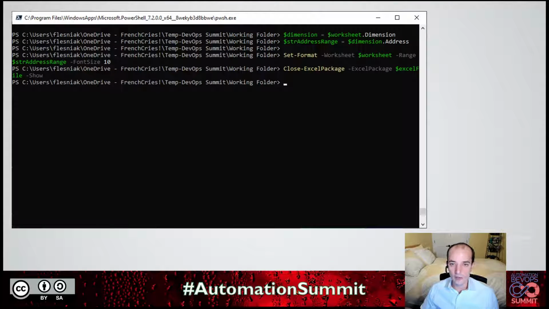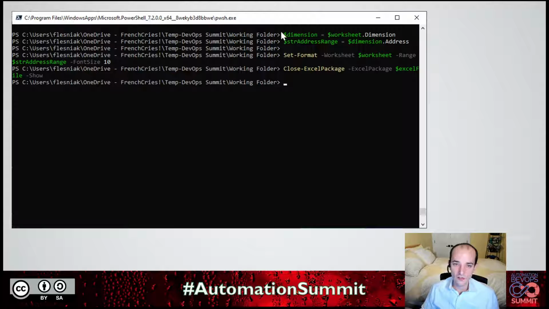So next, what I'm ultimately trying to do in this quick demonstration is set the font size down to font size 10 to make it a little bit more readable given the density of the information. So to do that, I need to use the Set-Format cmdlet, and that requires me to specify the worksheet and a cell range, and of course the font size. But cell range, let's talk about that for a second. I had to specify a range of cells like A1 to Z26. That would be like you clicking in the upper left cell and dragging your mouse and selecting those cells. So I need to specify the range that I want to apply this font size to, but I need to determine that dynamically because I don't really know what the range is, right?